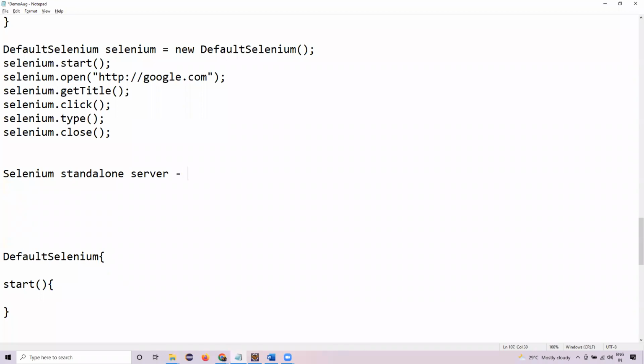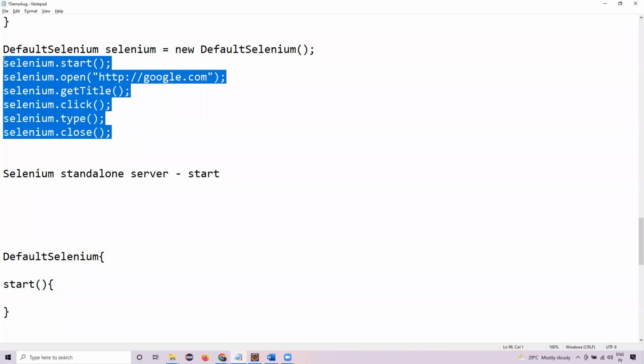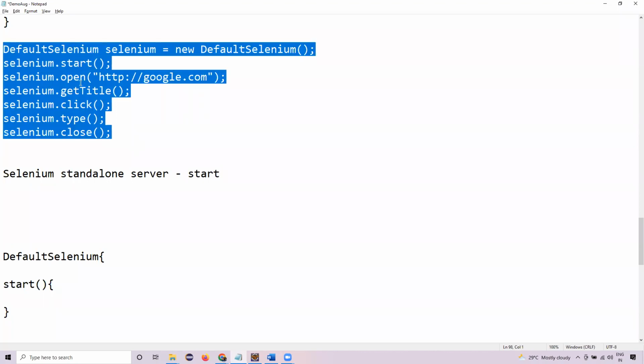You need to start it. This was a prerequisite: you need to start a service that will help in injecting the JavaScript. Only then, when you run the code, will the automation happen. Otherwise, if the server is not started, the JavaScript will not be injected and you will not be able to execute the Selenium code.